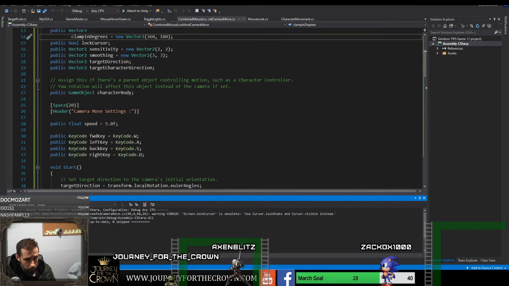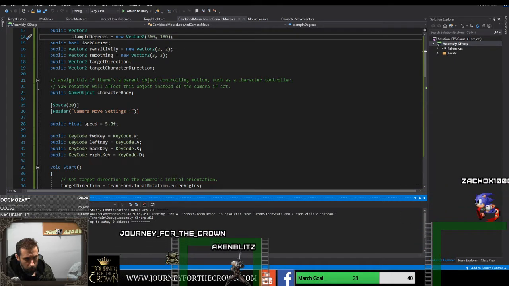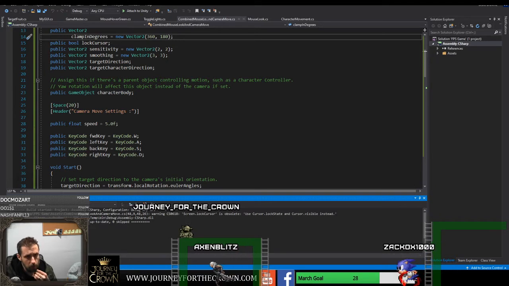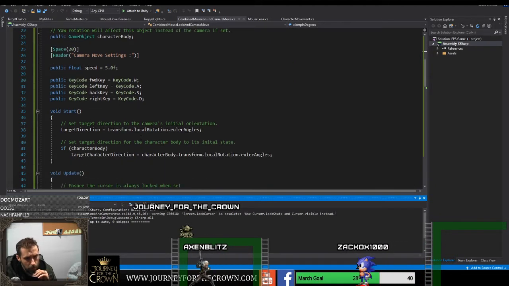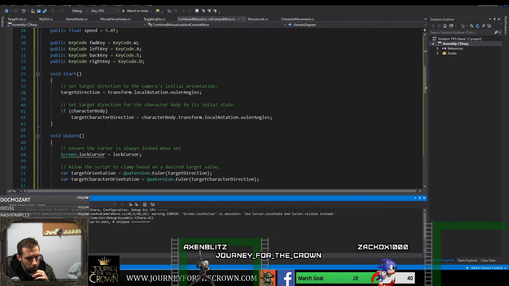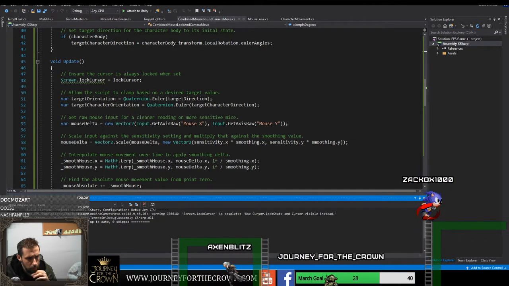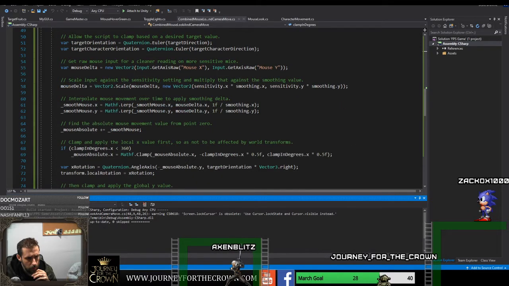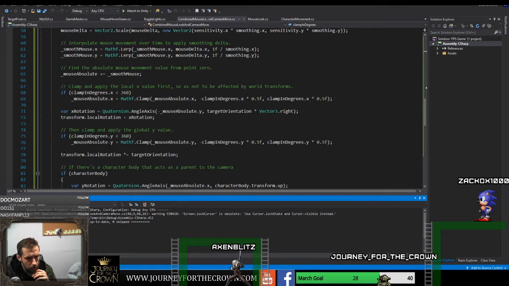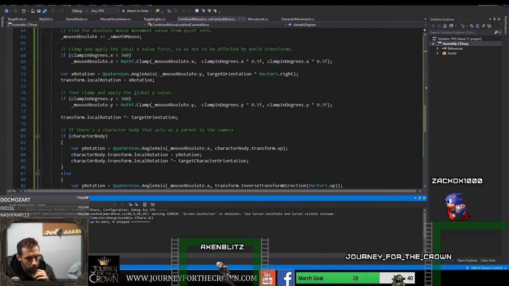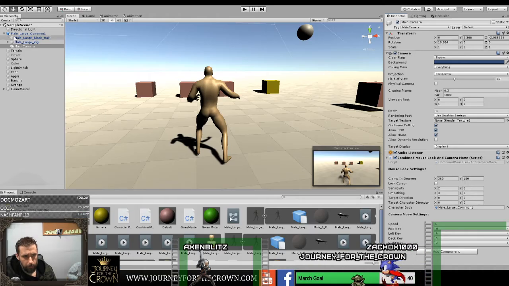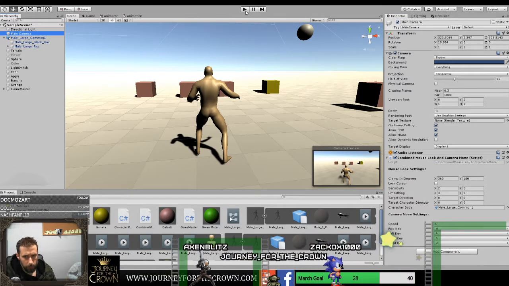Next thing. It will rotate this object instead of the camera. All right. I feel like this is supposed to be outside.